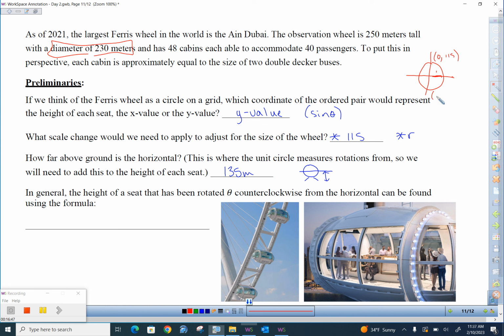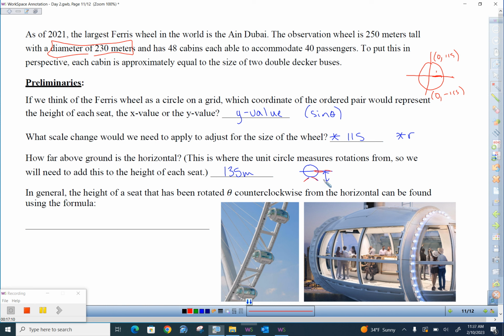We still have some problems because I have a seat at the height of negative 115. And that's a problem. We don't want height to be negative ever. So now we're going to shift it out of the ground, and that distance is from the horizontal, because all these pieces below that horizontal section are negative, and we have to fix that. But it's not just to the bottom of the circle. We also have to include the little legs.